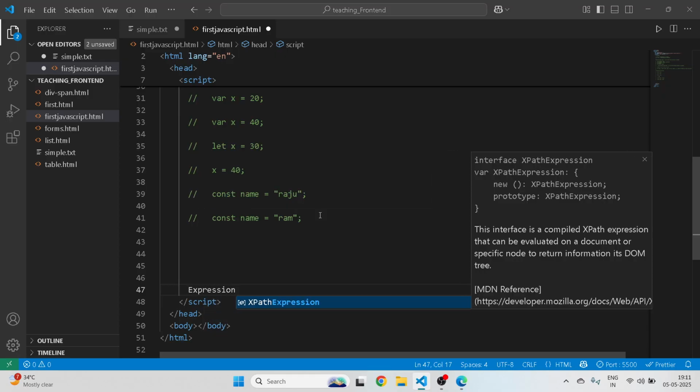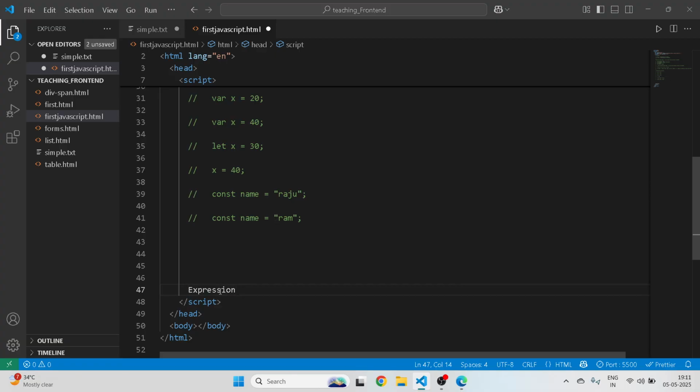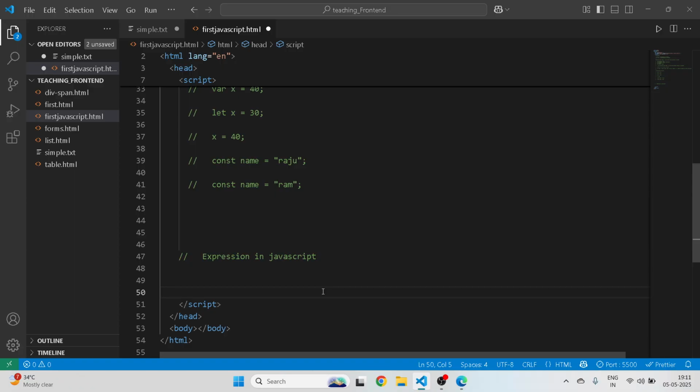Expressions in JavaScript. Suppose you have written here 2 plus 4 plus 6 plus 5 minus, into 5. Suppose you give brackets to this.